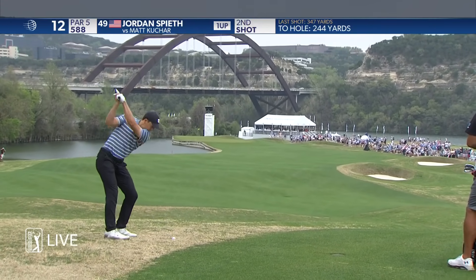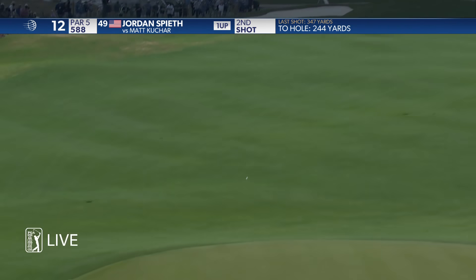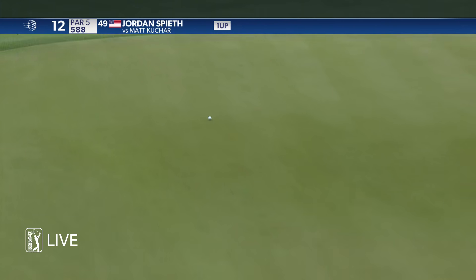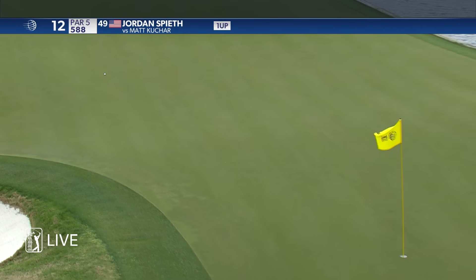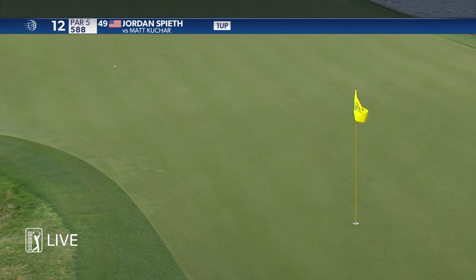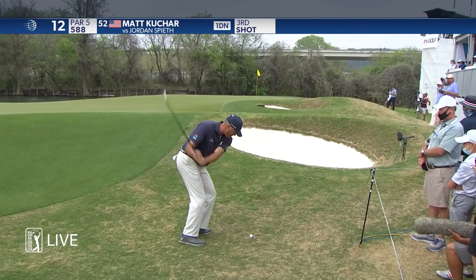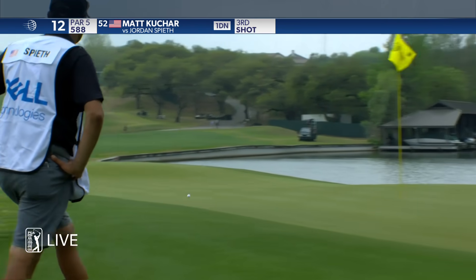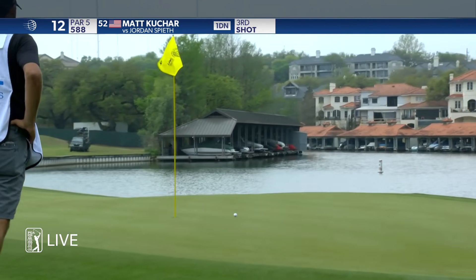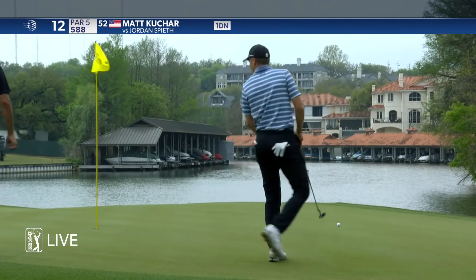Big time flyer — coming really low, drawing up the right, then it gets a bounce. It's good. The bounce and some roll — Spieth will have that for eagle. Gotta go with the big flop shot over the fringe. That was awfully high and soft. Even though they ran by, that is as good as he could have possibly hoped for.